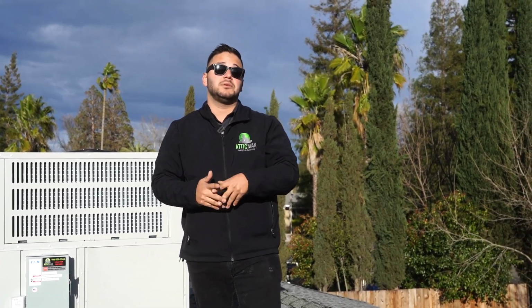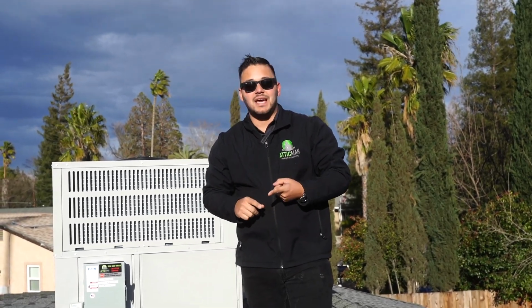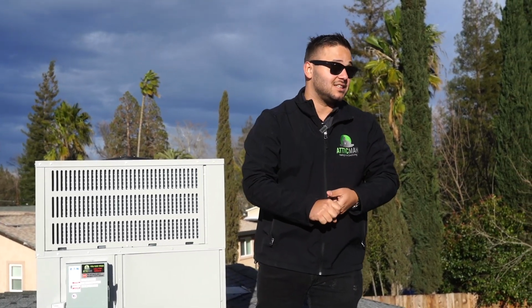We've actually changed a lot of these systems on customers' homes. We compared their electricity bills from last summer to this summer. I've seen it anywhere from 30% all the way up to 70% in savings. There's a wide range there because every house is different. It depends on where you keep your temperature, how often you're home and run your system, et cetera, right? So if you have a rooftop unit in Sacramento and it's a gas-fired furnace system, you should switch to an all-electric heat pump, or at least you have the option to.